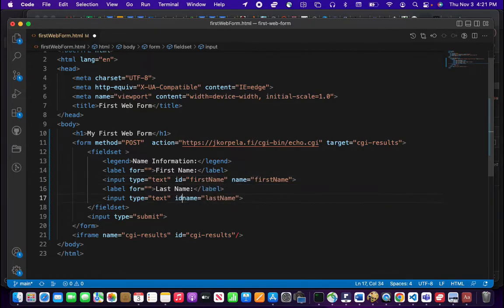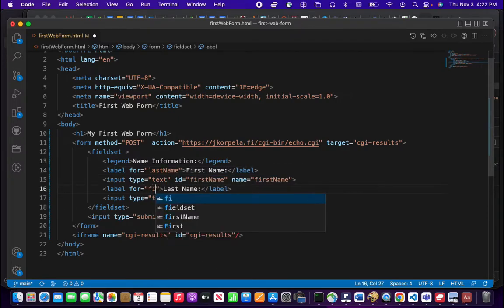And down here I'll do ID, give it the same as my name attribute here, last name. Now in the for, I want this label to be specified for exactly one ID. So let me demonstrate by doing this wrong.